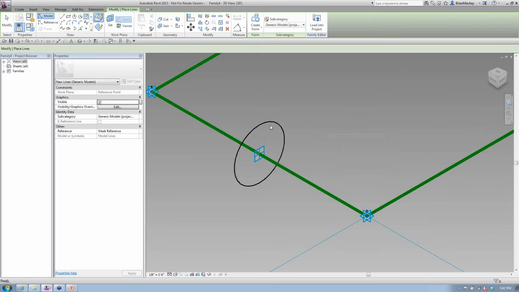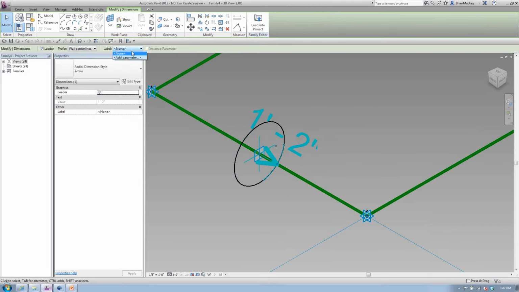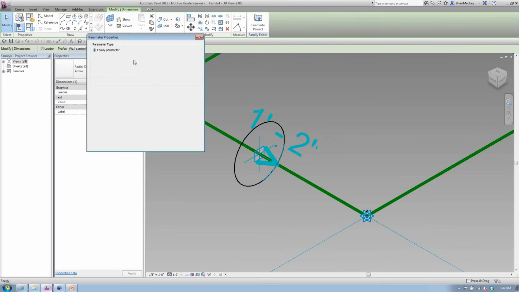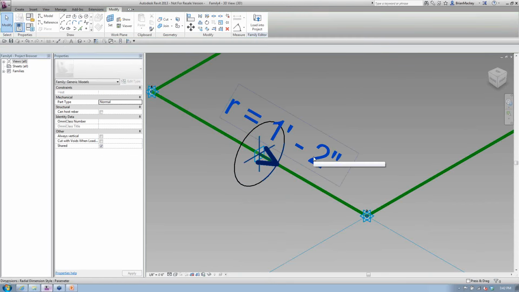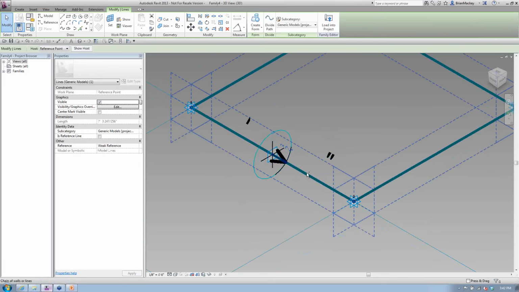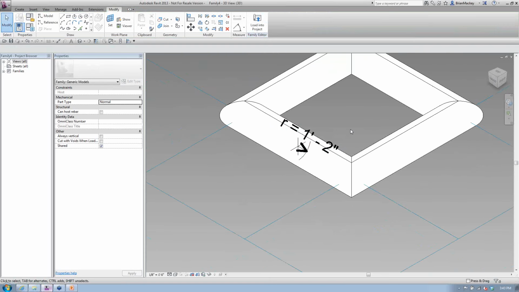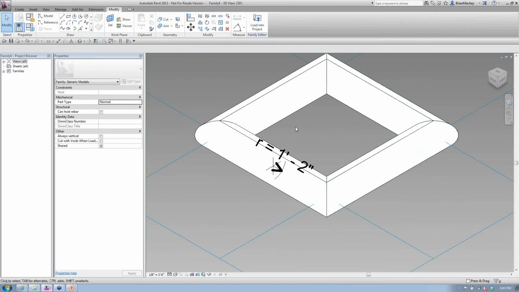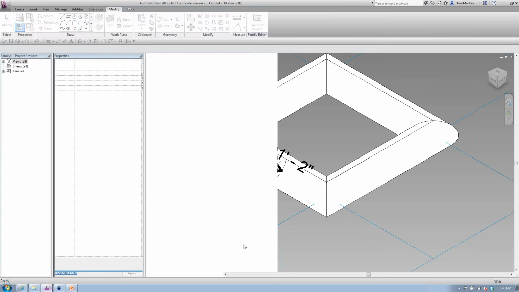And in this case, I'm just going to select that, and I'm going to parameterize the radius. So I'm going to make that radius dimension permanent. I'm going to add a label to that. I'm going to call this one my radius. We'll make it type-based, and now that's parameterized. Okay? So now what I'm going to do is select circle, select the paths, and just say create form. And now you can see I've got this nice, beautiful adaptive component here, or excuse me, panel-based component that I can go through and set this up. Since I parameterized the radius, I should be able to come in here and say, gee, I only wanted that 6 inches. Hit the OK button, and it starts to go through and adjust.